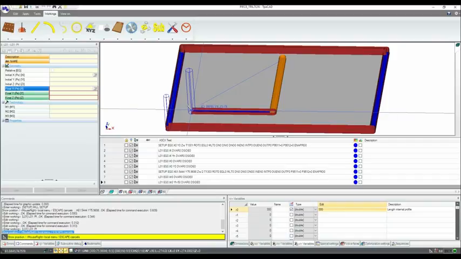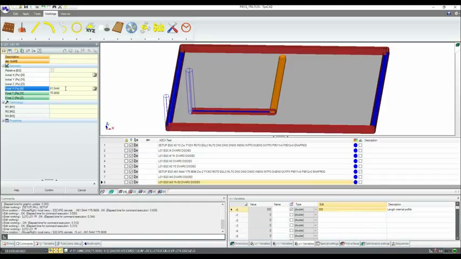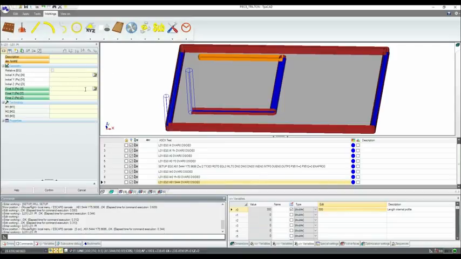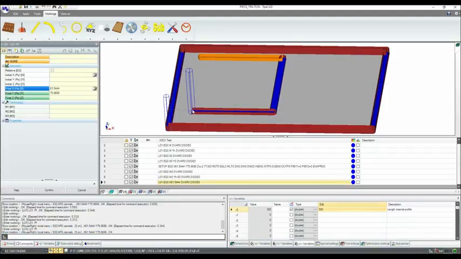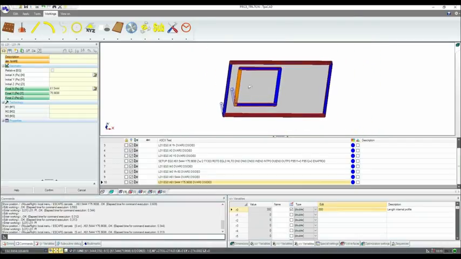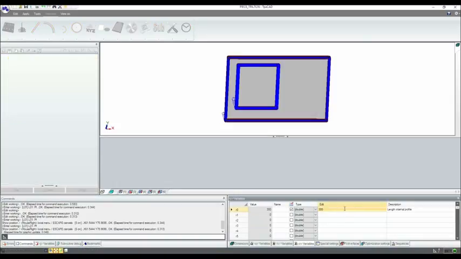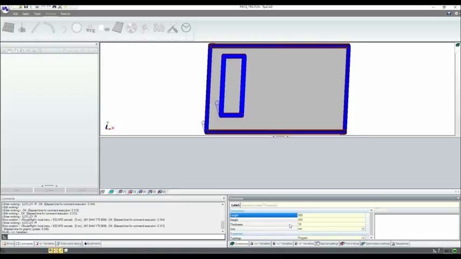In this case I can also snap one other programmed point and use it only for change the axis, then close the point. Okay, in this way I do two profile in a parametric way, and then if I change here my variables or my dimension, all this profile will remain parametric.